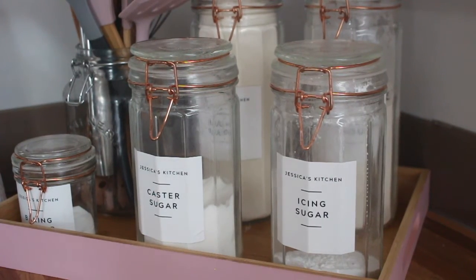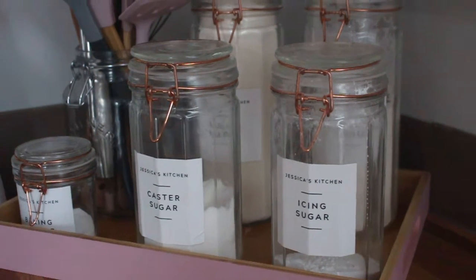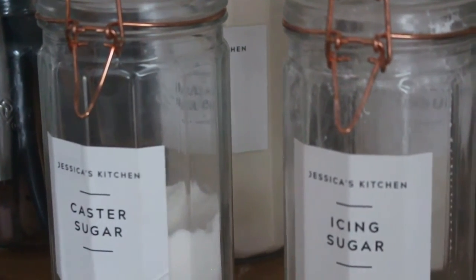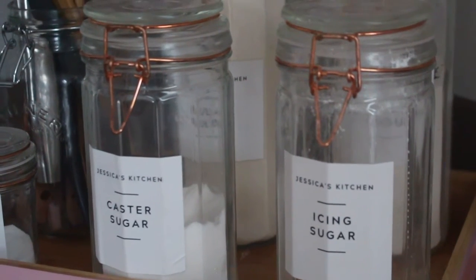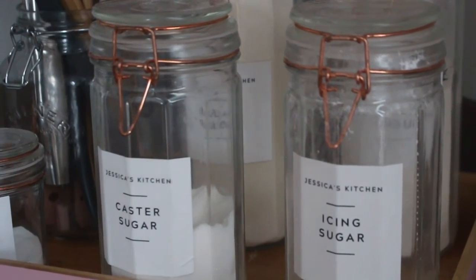Something you've probably seen is labelled jars for pantries, kitchens, or anything food related — I couldn't recommend this enough. I don't have a lot of kitchen space so I've made use of my worktop and I've got this little tray with all my baking ingredients and utensils, all in jars labelled with 'Jessica Kitchen' and then the product name. This is literally the most perfect little organised thing I've done and I love it. It's obviously more satisfying when the jars are full, but I would recommend this to anyone that has pantries or lots of space.